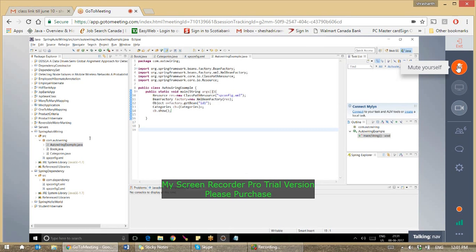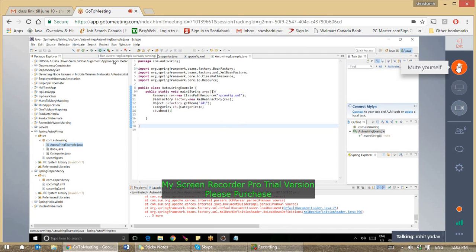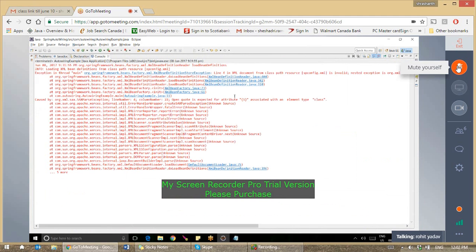And now after this, how to execute it? Click on the auto wiring example. Run this. Line 4 in XML document from spconfig is invalid.